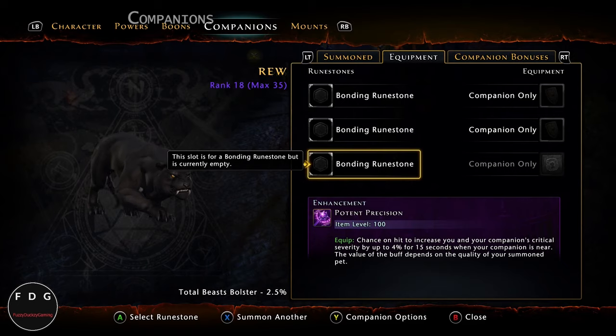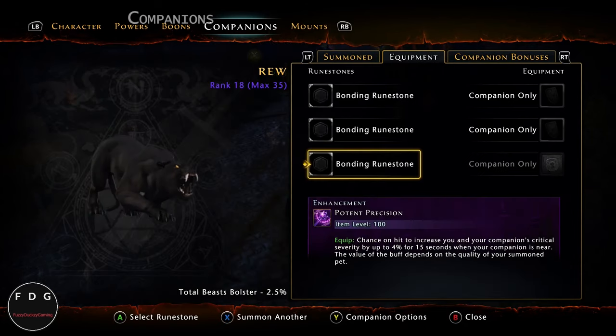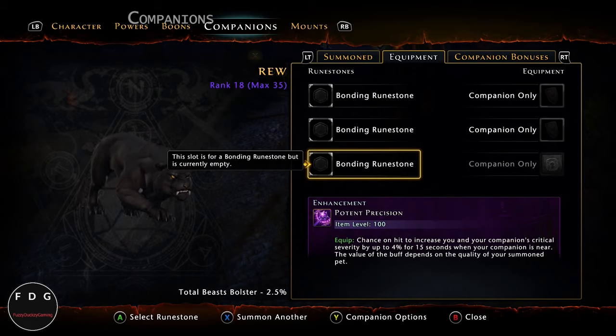So as you can see underneath his name, he's got rank 18, max 35. So 18 is the level that this companion's at. 35 is basically the max rank that an epic companion can hit. With each level a companion gets, he gets a few more stats. And if you get a legendary companion, which you can pretty much only get by paying to upgrade a purple one, which costs 1,000,000 AD or some tokens that you can pick up, don't worry about that for now. We'll just work with this purple companion that we've got.